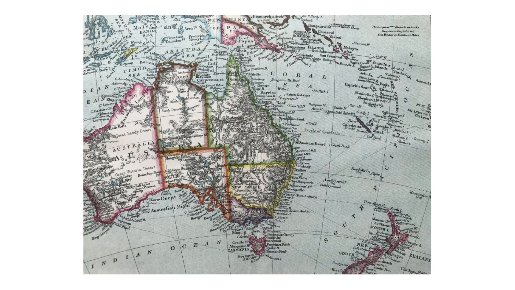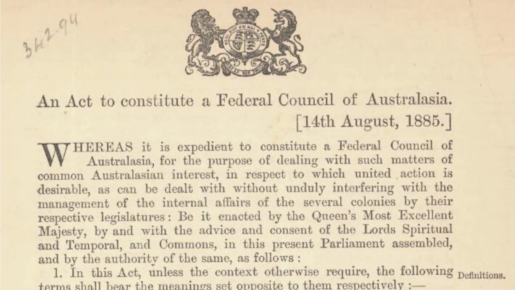Serious talks of federation started in the 1880s, about the time when Germany and France started new colonial ventures in the near Pacific, in New Guinea and New Hebrides. Australians became concerned about their safety and ability to defend their own interests. Many were especially upset due to the lack of interest Britain had in protecting the Pacific settler colonies. Representatives of each colony in Australia, along with New Zealand and Fiji, came together in 1883 to form the Australasian Federal Council. The Federal Council of Australasia Act passed by British Parliament in 1885 explicitly allowed this interaction between the Pacific colonies, but no serious action could be pursued without metropolitan approval.